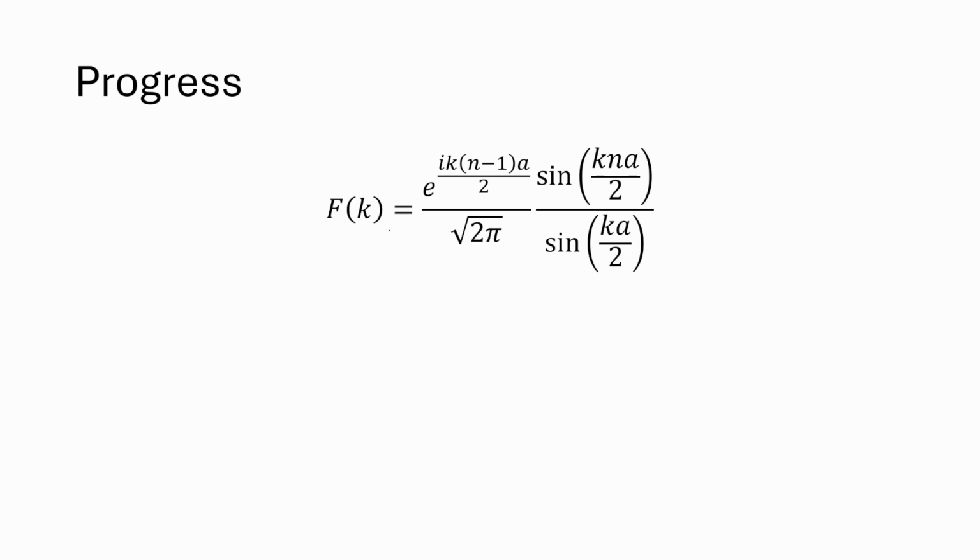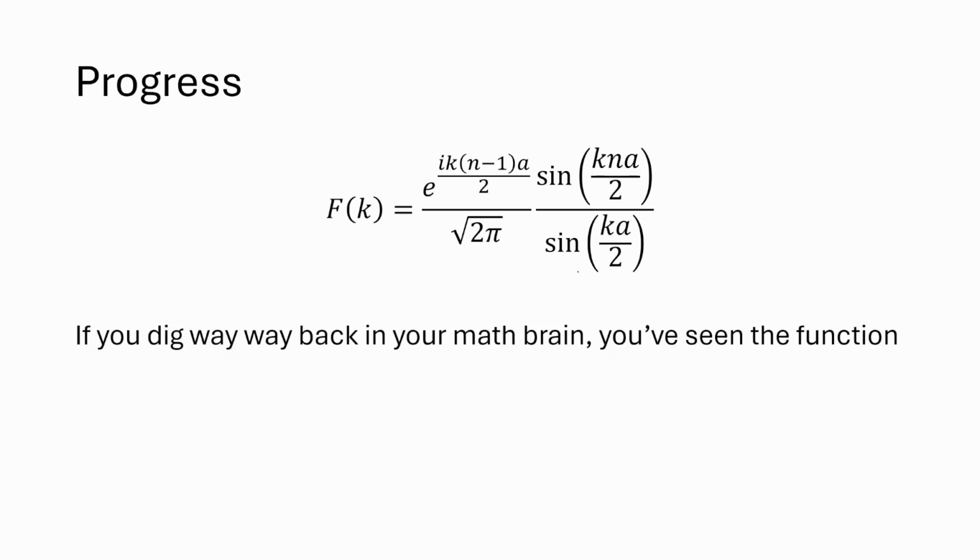So collecting all of this business, putting the result back into our Fourier transform result, we have this complex exponential factor out front. We have sine of kna over 2, and then sine of ka over 2. And this is a function that you encounter in your first semester of calculus. This function, sine of nx over sine of x. Like when you're learning L'Hopital's rule and you have to figure out, hey, what's the limit of this thing as x approaches 0? Because it's 0 on top, but it's 0 on bottom. What happens to 0 over 0? Oh my God, math. Like that stuff that happened in calculus.